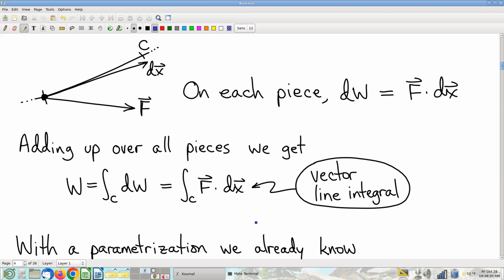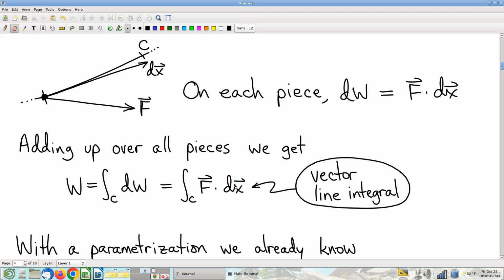I mean, this is not ds. Distance is not all that matters here. How far I moved is not the whole story. I need to know which direction did I move. That's relevant to the calculation at hand. This is not a scalar density times a scalar distance. This is a vector integrand and a vector differential.